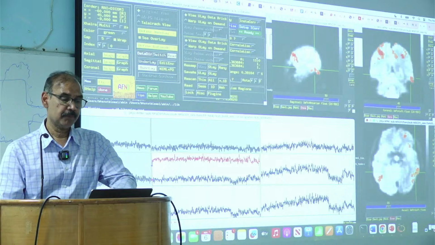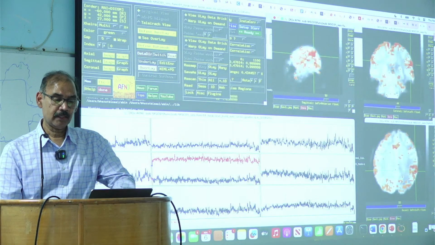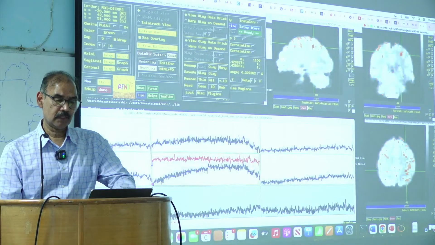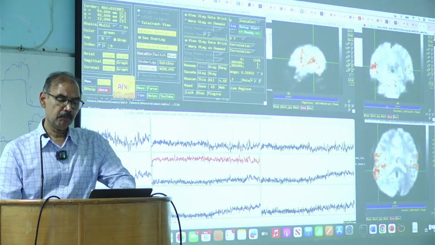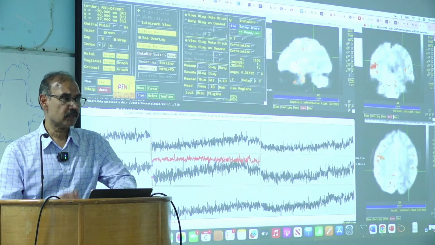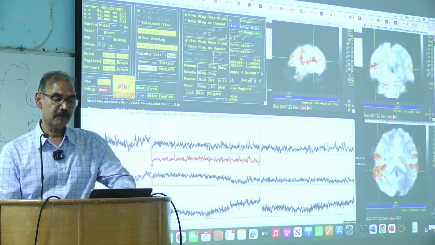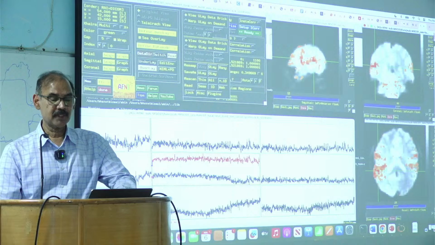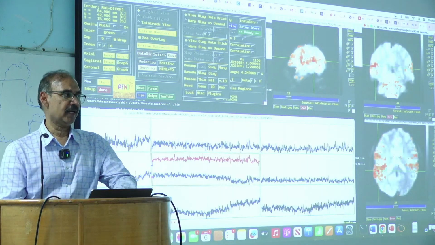All right. Any questions? Again, we can click and see what happens for different regions. The most surprising part about this is that across different subjects, the patterns are very similar. If I clicked on a different subject, I would see something similar to this. So this is another way to look at brain connectivity.